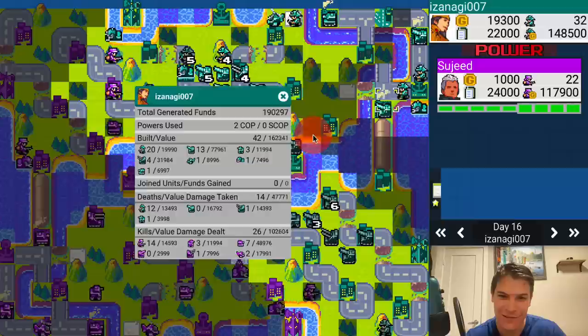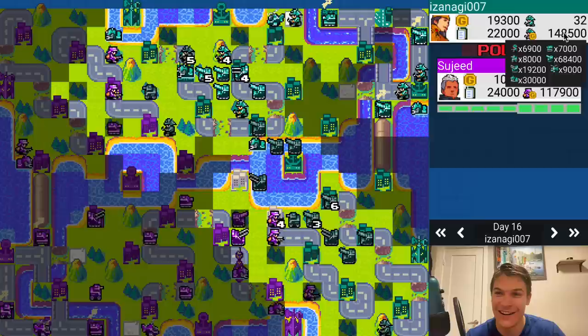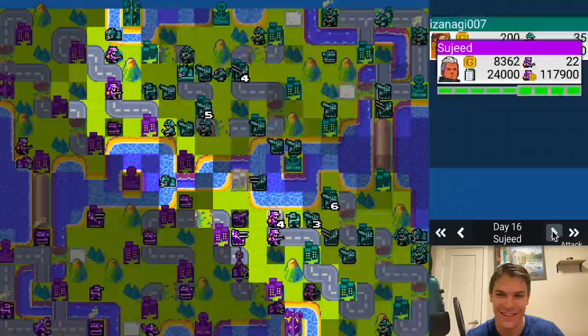Double the damage, units and value. This game is almost over. This is just brutal. If there's no Black Storm, he might consider resigning here as Hawk. This is just a beatdown. This is a huge beatdown.